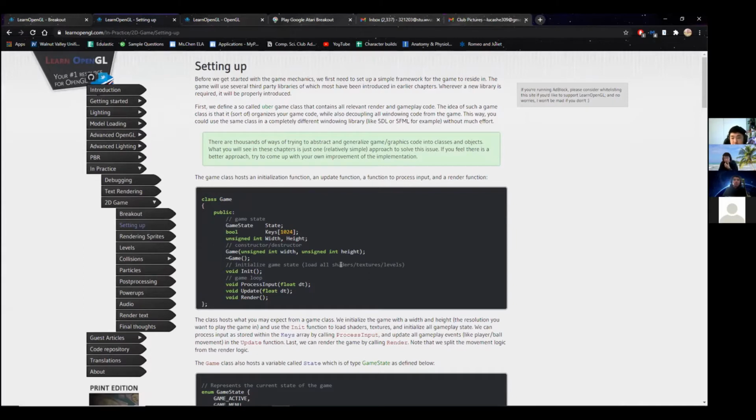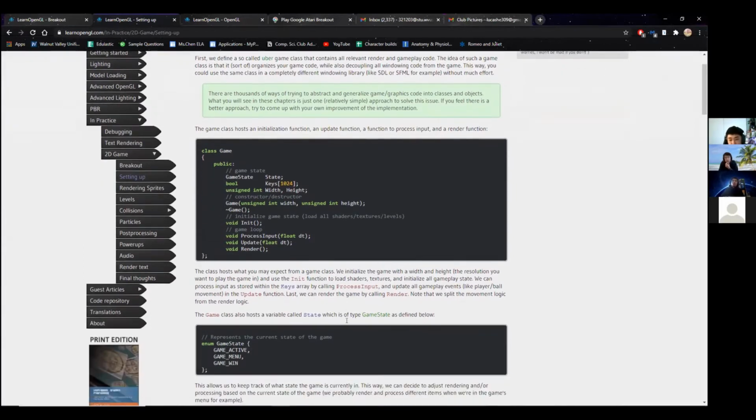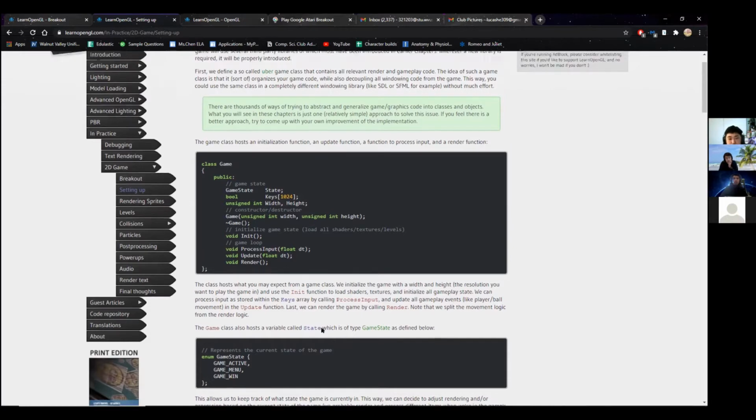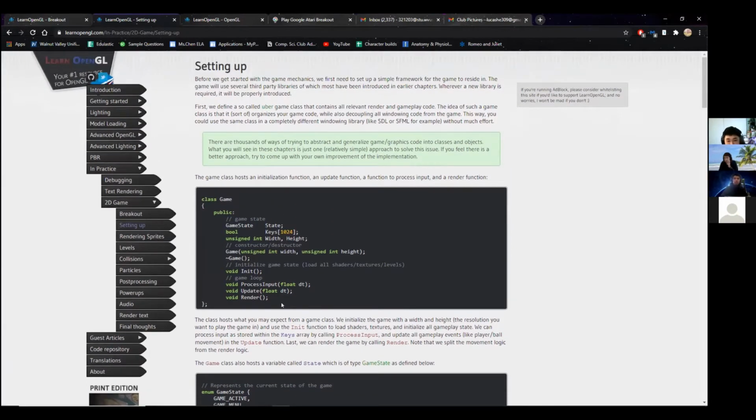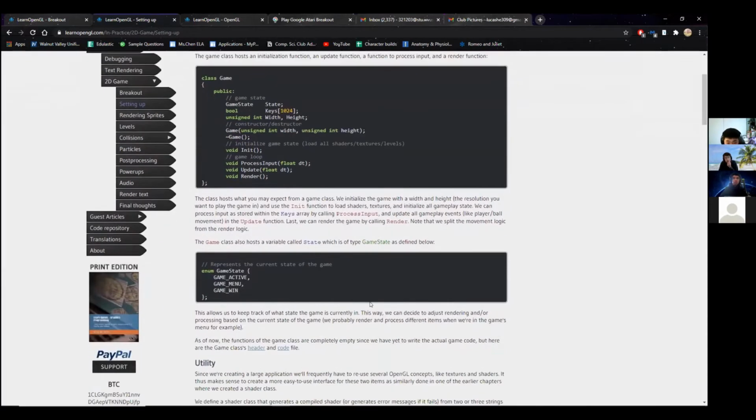So this is what all of this code is going to create. We'll probably send this website in the GitHub or something, and whenever we update that. But you can also look through these on your own. Basically, we make the size of the window, and then we initialize it that way.